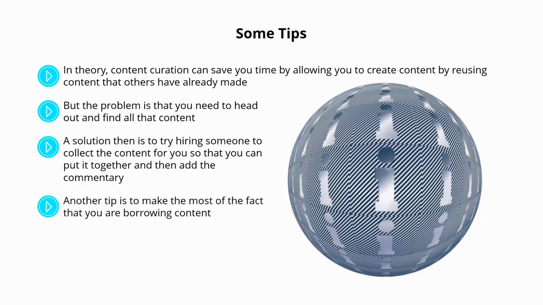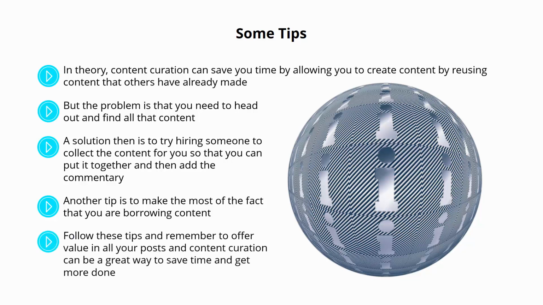Another tip is to make the most of the fact that you are borrowing content. Get in touch with the original owners of that content, and they may be able to help you promote the page as a way of saying thanks. And they might even link to you. This can also prevent potential copyright issues. Follow these tips and remember to offer value in all your posts, and content curation can be a great way to save time and get more done.